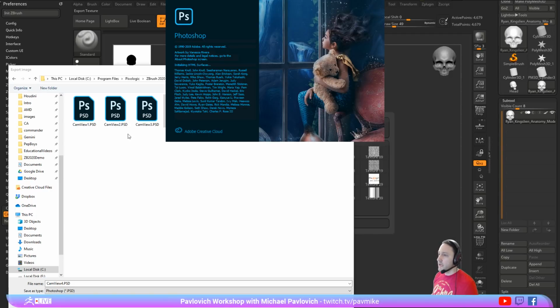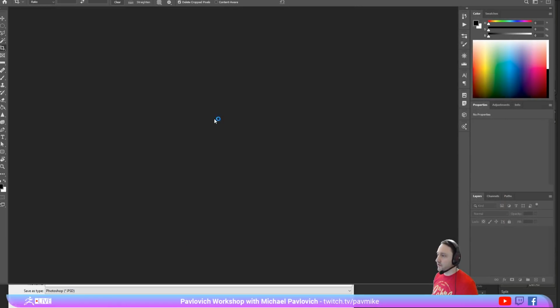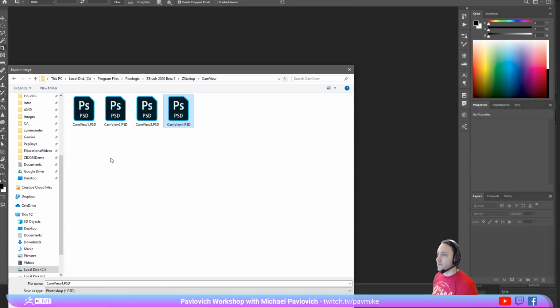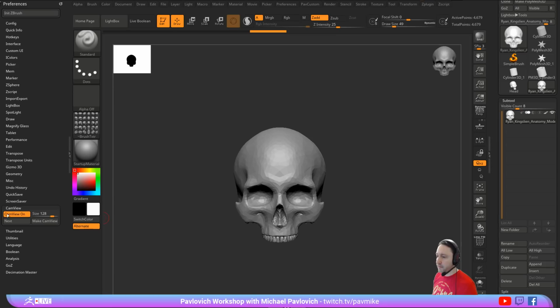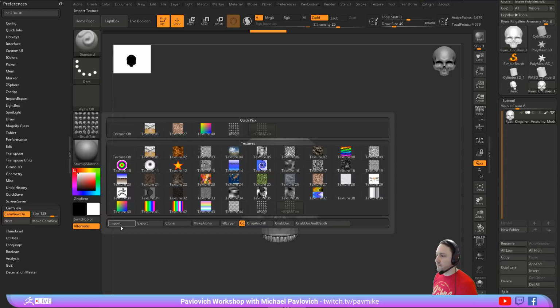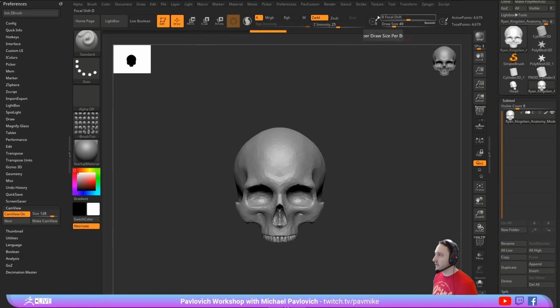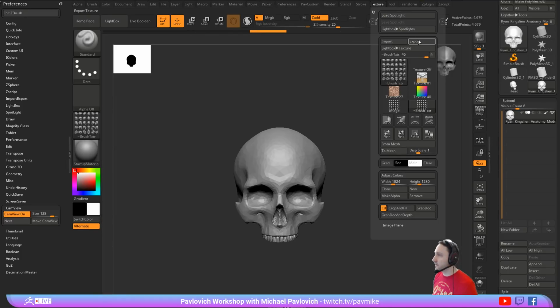But also, what you can do is you can just go in here to export image. Let's go ahead and talk about that first before we get fancy in Photoshop. So let's make sure we're back on track here. We're going to say texture. We have the texture selected in here. You can also go up here to texture, and then with that texture selected, go to export.